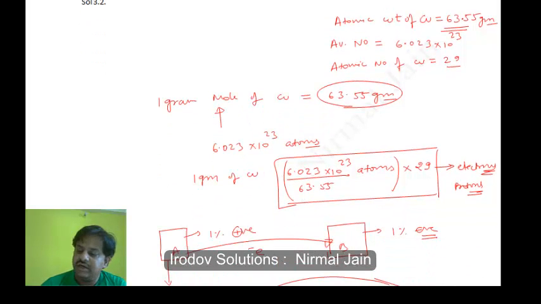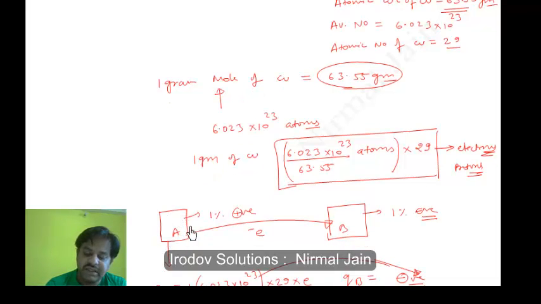We are told that there is a sphere called sample A and there is one more sample B, both of mass 1 gram. This 1 gram of copper will have a total number of protons and total positive charge due to number of protons and total negative charge. Overall the sample is neutral, but it will be having some specific number of protons which will always be equal to the number of electrons.